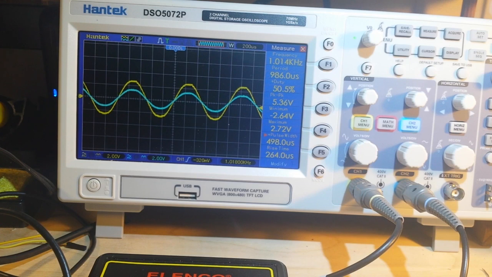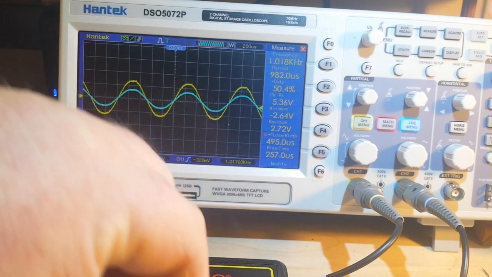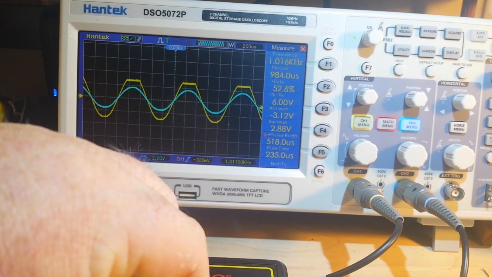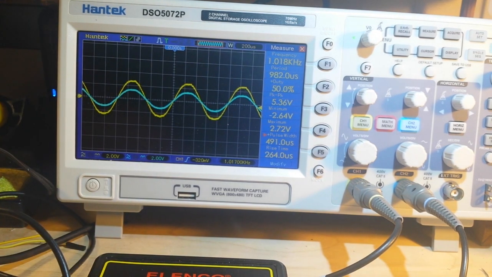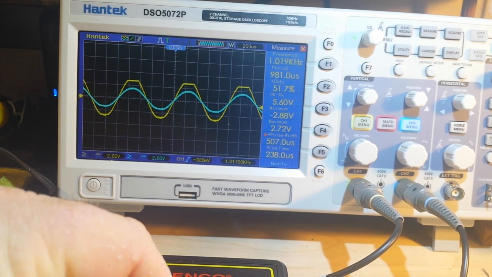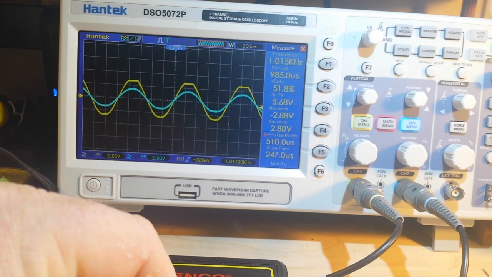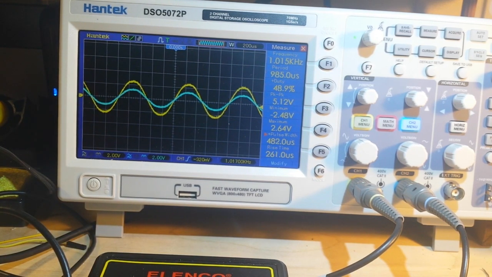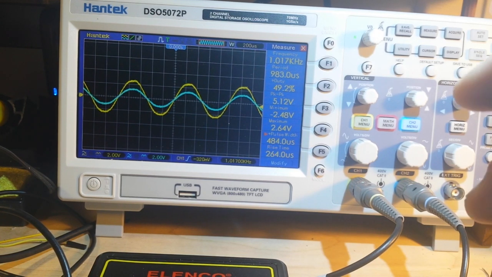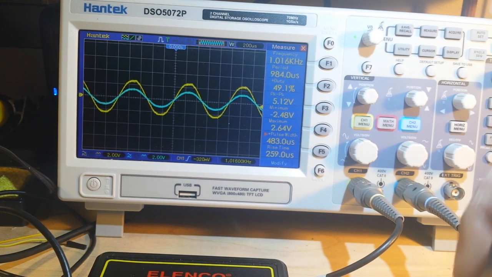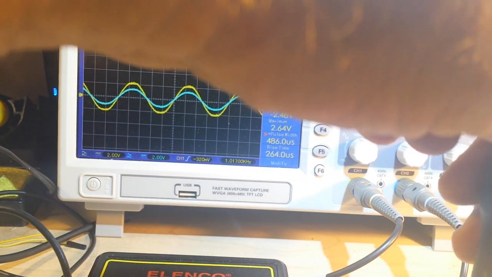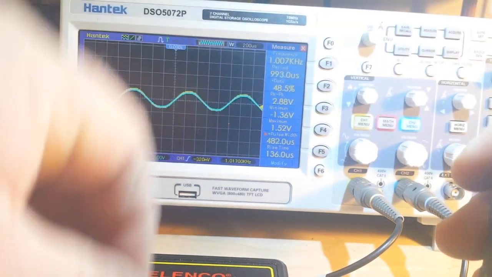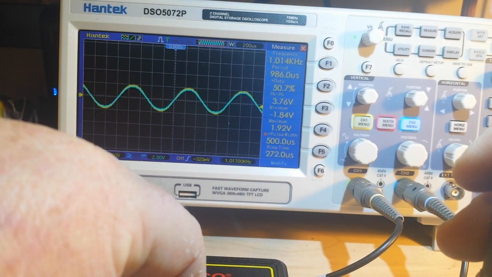Now, unfortunately, if I go any further than that, or if I increase the signal input, you see how it's clamping the signal there? Now that's increasing our signal input. And we increase the output from the amplifier, you'll see the same thing happens. Oh, we're at maximum gain there. All right, let me adjust here. We're going to take this back down to unity gain. Then we'll bump this up to about 4 volts peak to peak.